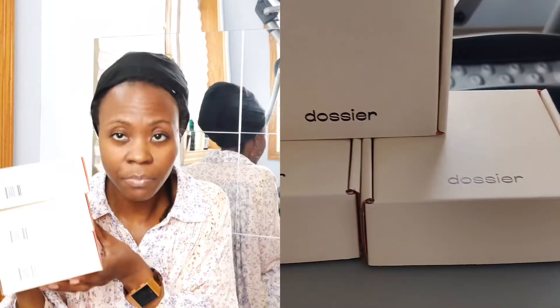Floral rose is my favorite, floral pear is second, and powdery hawthorn I don't like at all — even my husband doesn't like it, so I'm not sure what I'll do with that bottle. The floral rose and floral pear I get compliments on all the time, and I like them myself. I love having that effect, so I decided to try Dossier one more time.